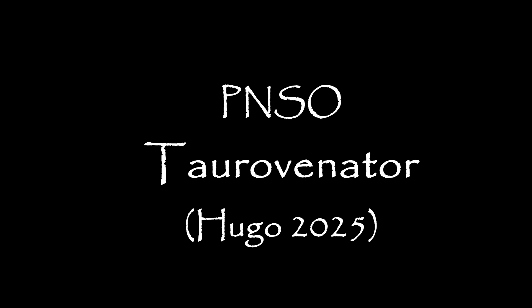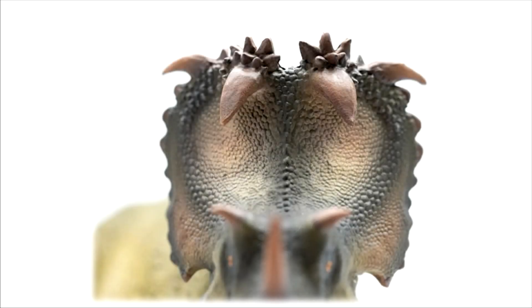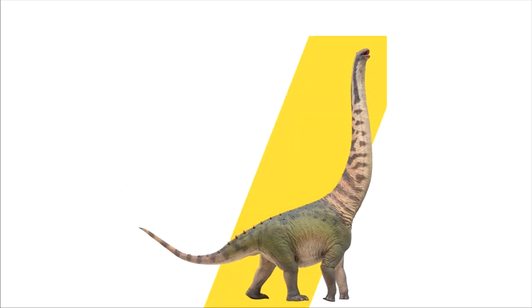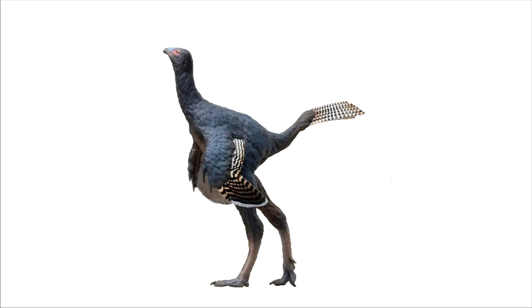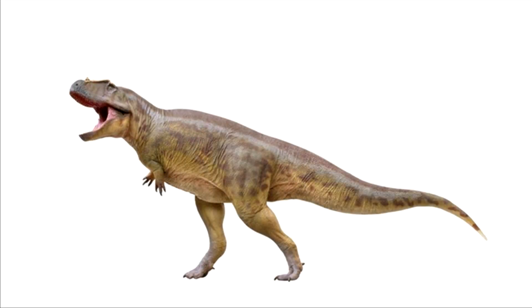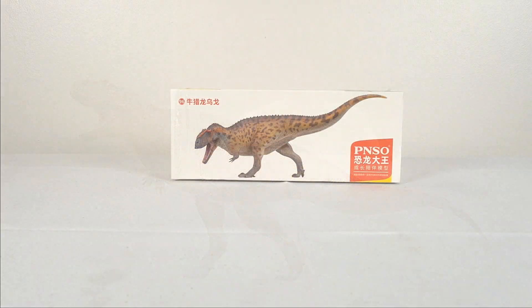So here we are back again. Last time I mentioned that for this year, PNSO seems to be about variety, and we probably wouldn't have to worry about another spree of dinos from one clade. But right on the heels of the Temeriraptor, we have another Carcharodontosaurid — the Toro Venator. That also means that after putting all my Carcharodontosaurids back on the shelf, I find myself having to take them down again for comparisons later.